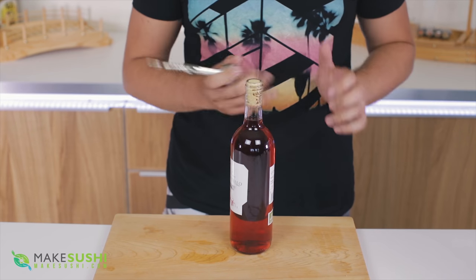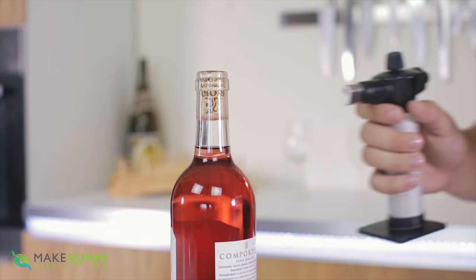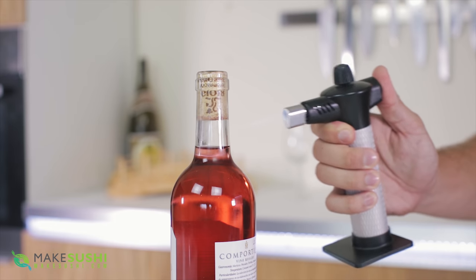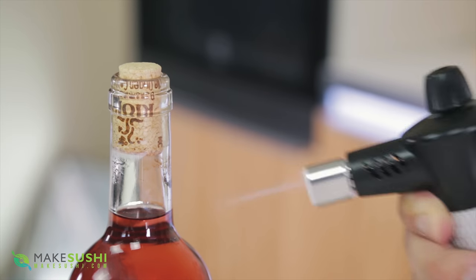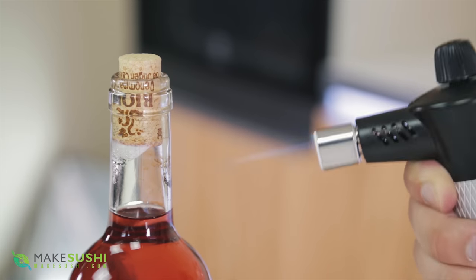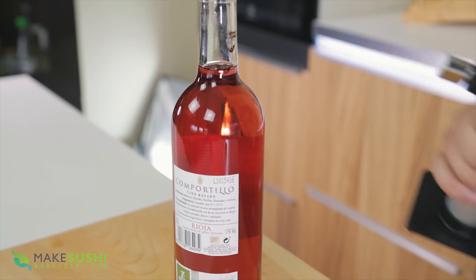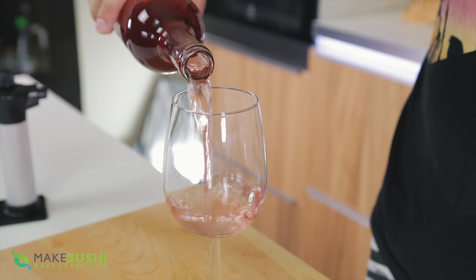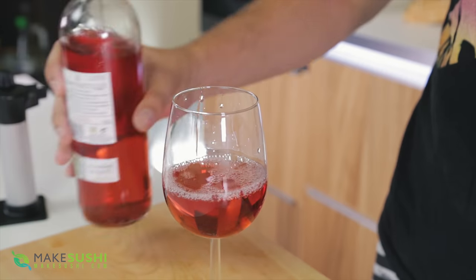For this trick, let's assume you can't find your bottle opener but you do happen to find your blowtorch. Just take it, turn it on, then aim it at the little air gap in between the cork and the wine. What will happen is it heats up the air and makes it expand, pushing the cork out of the top in a nice little explosive bang — just like this. Success! Now just turn your blowtorch off and pour out your wine like you usually would and enjoy it.